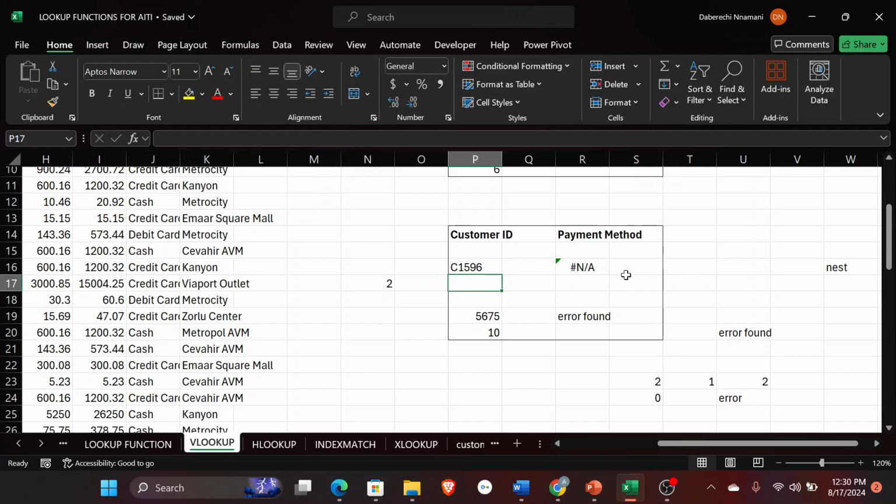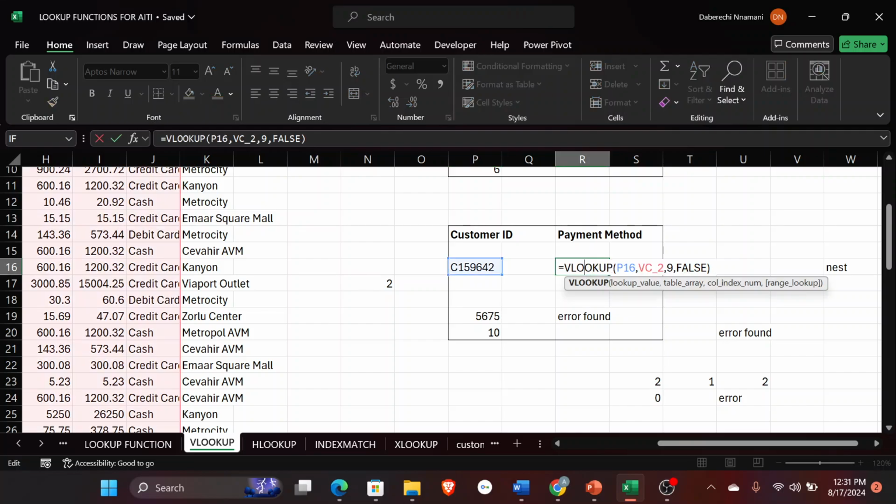And remember we spoke about our IFERROR function. It is supposed to work on things like this so that your data does not look messy, or your work doesn't look like someone that is just learning. So you want to put something neat like cannot be found, or does not exist. How do you do that? This is where your IFERROR function comes in. We already explained this last time. All you need to do is wrap your VLOOKUP function inside that IFERROR.